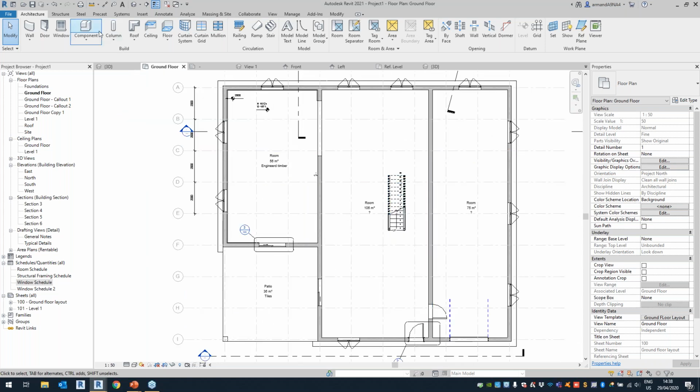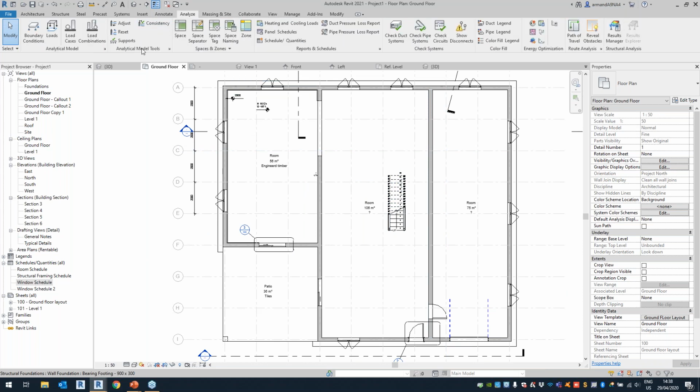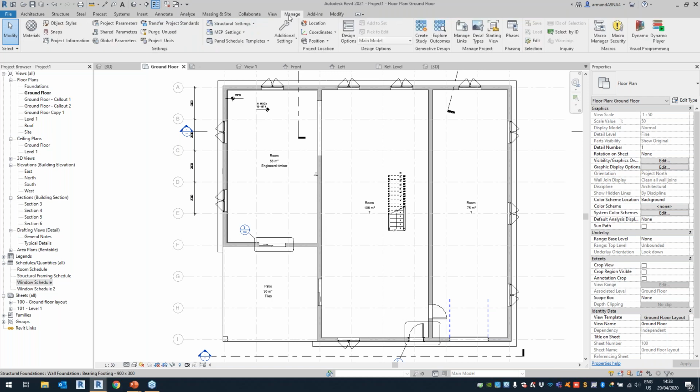Okay, so as an example, if I wanted to go to the, I did say I would show you the generative design, sorry. So under the Manage tab, the generative design tools are here. You can create a study there, or you can explore existing outcomes. So very useful to use. If you click on that, then it pops up a little window, a separate window that you can use, almost similar to Dynamo.